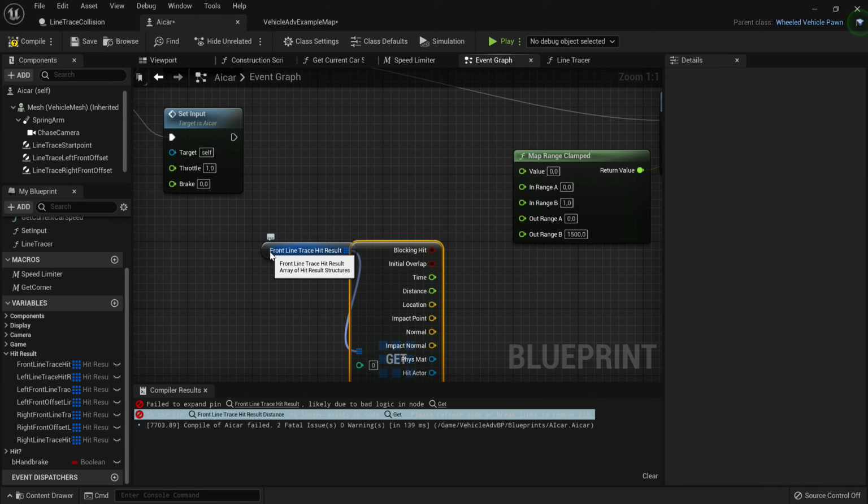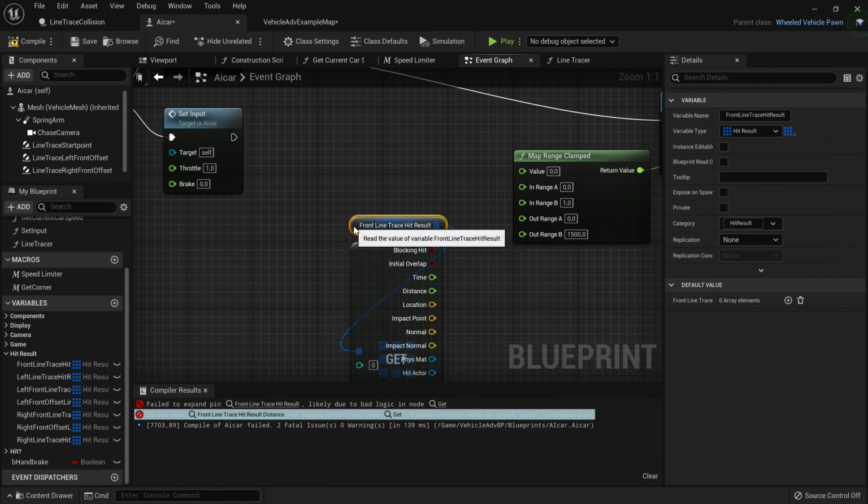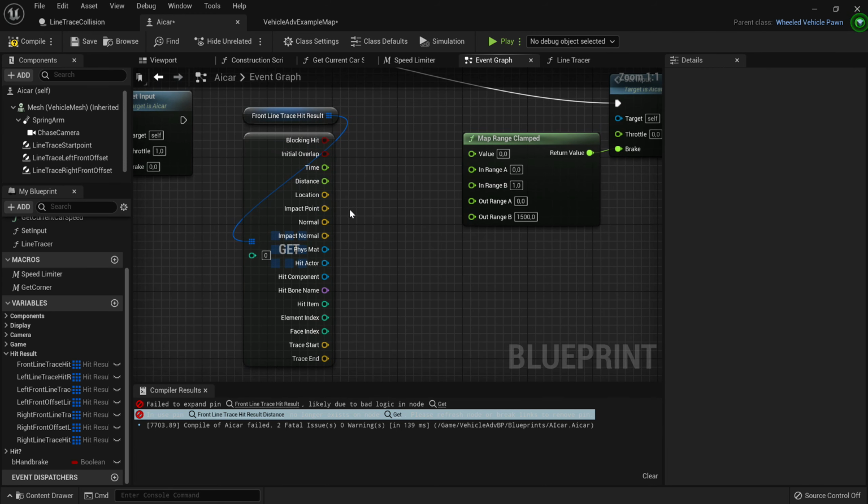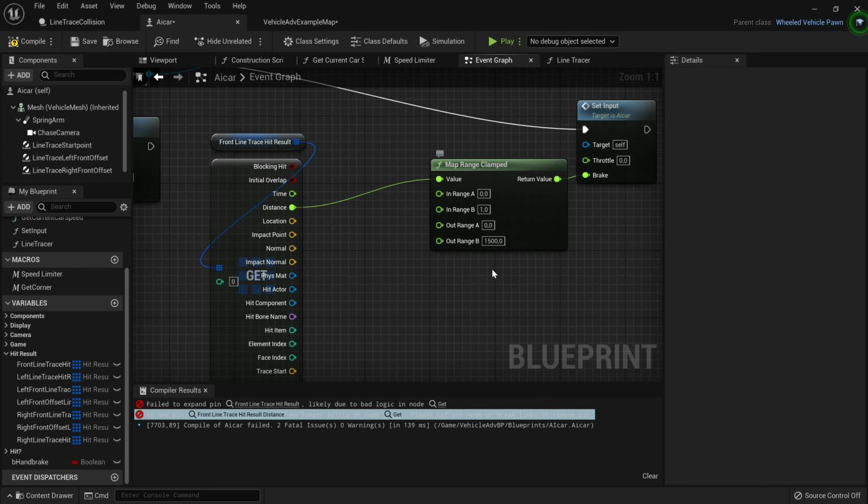Now it's going to look quite ugly. I'm really sorry for that. So there's the getter. We'll take the distance and plug that into the map range clamp.